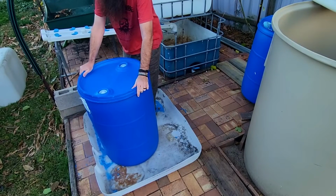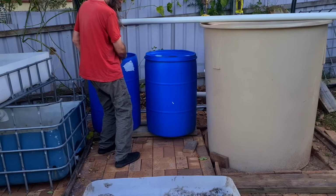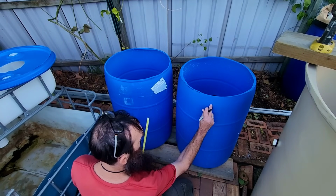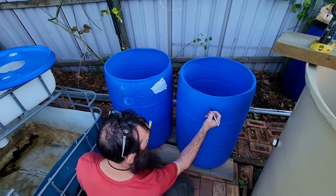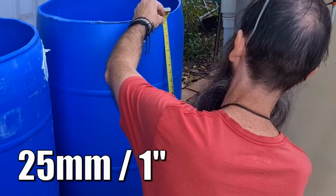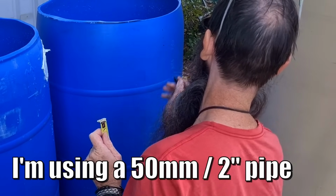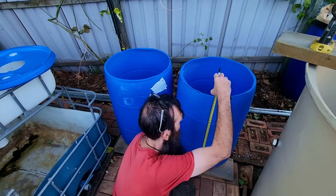And that lid fits on there perfectly. I'll move him over here so we can work out where the pipe that joins these two barrels go. I'm thinking I want the exit pipe to be down from the top, just to allow for any backup that may occur. I don't think it will, but if we drill there, that's going to give us roughly 2.5 centimeters. So the top of the pipe will be there and the base will be roughly about there. So the easiest way to mark these out is from the base.